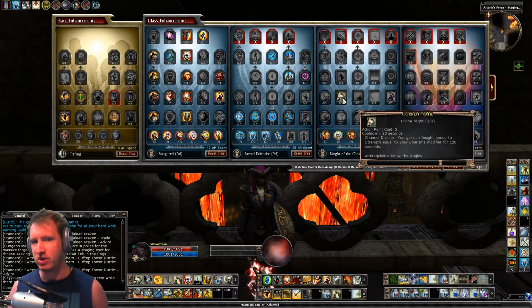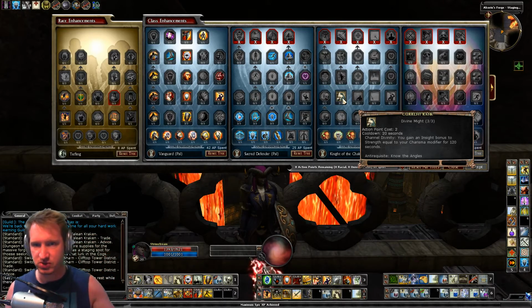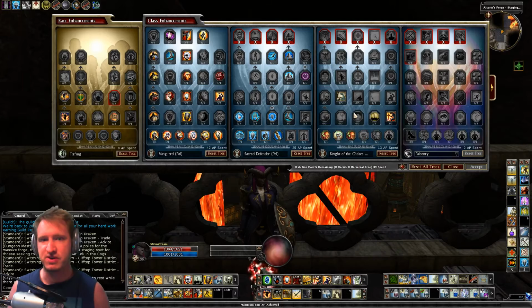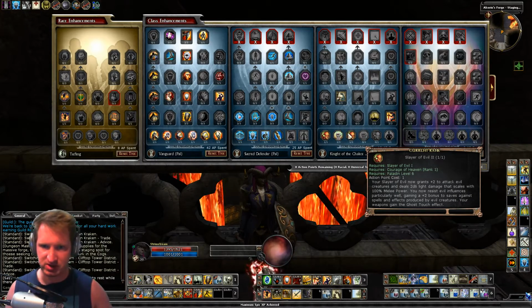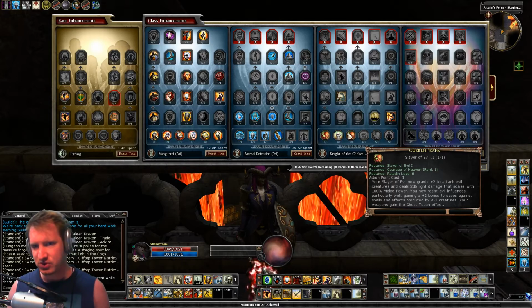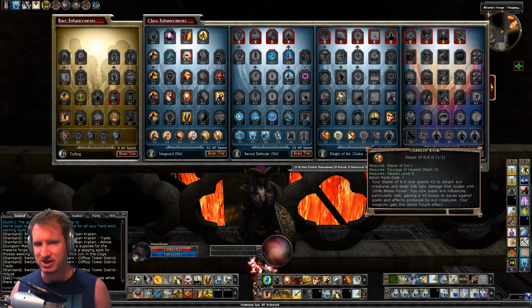Instead, the only thing you really want is Divine Might, because Divine Might gives you a crazy amount of strength based on your Charisma. While it is expensive, it is very, very worth it, as I'm sure you saw me pressing one button and jumping up like 30 points of strength is pretty cool. And then you also get Slayer of Evil 2 here, which gives you that Ghost Touch effect on all your weapons. The actual melee power light damage thing doesn't really matter.